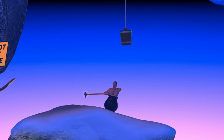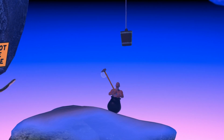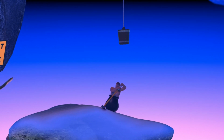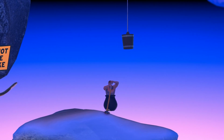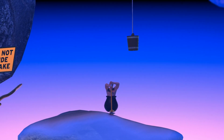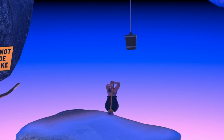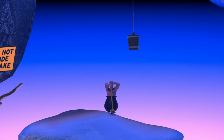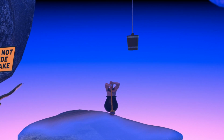Yeah, a little wild there. Last time, I was close. I was very close to getting past this section, so hopefully at least doing that today. I had a pretty decent method. Wasn't able to do it super consistently, but for eventually getting hold of the bucket, swinging it up to the wooden part on the left, and then I was trying to push off over to the right, and did it well enough once, but couldn't hold the landing.